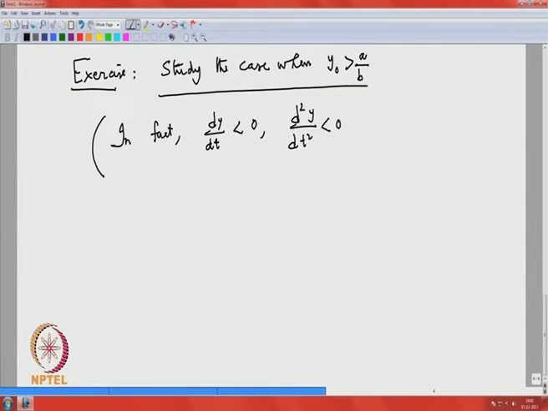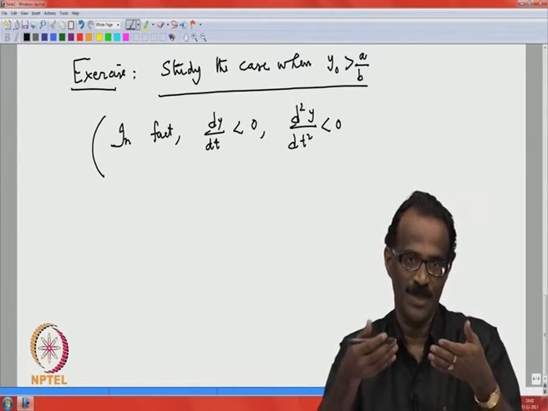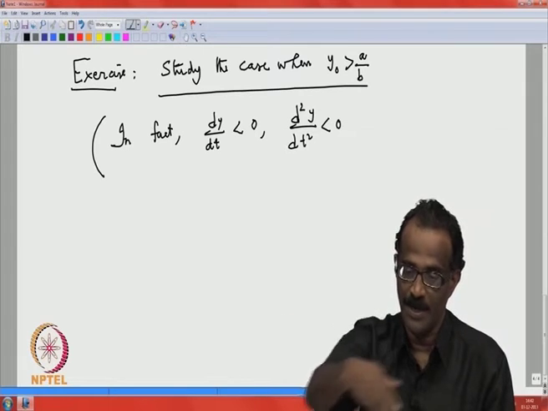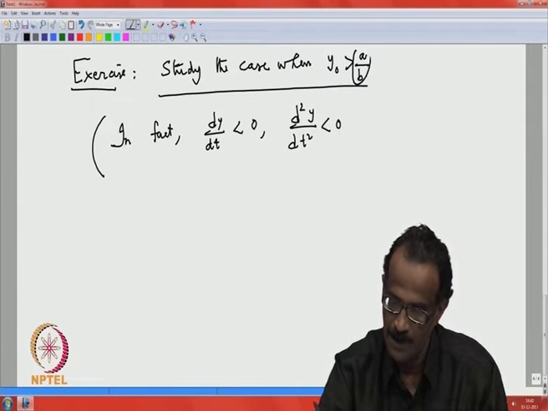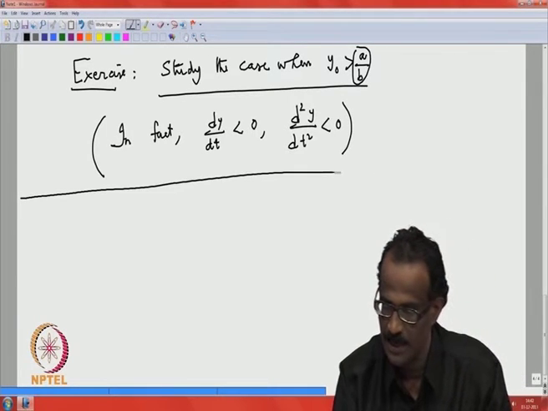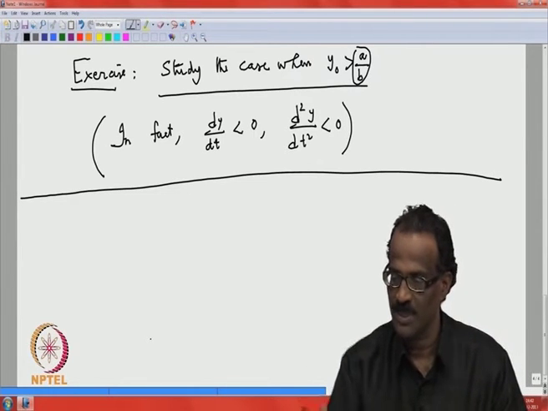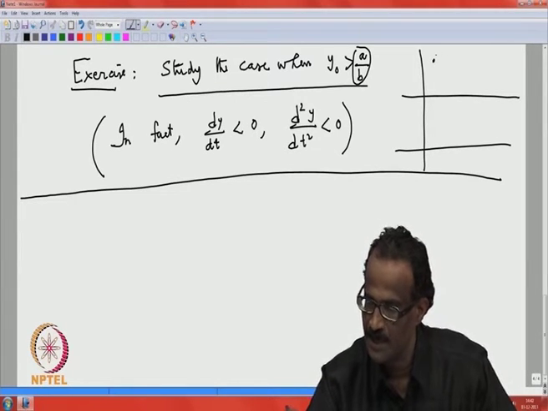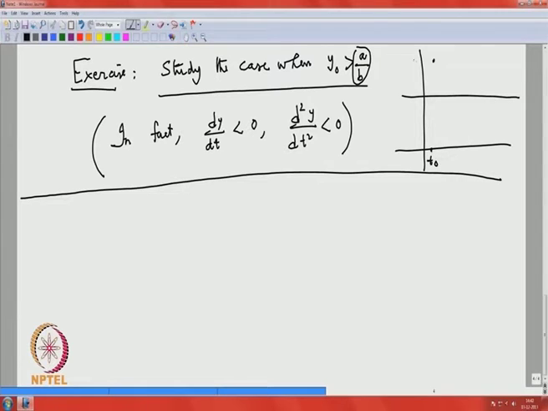So, that means the population decreases. The moment you have population above the limiting value, the population decreases, and it is a very decelerated decrease. Again, the limit of the population will still be A by B. So understand this case. Once you understand this problem completely, you can sketch the graph. The graph more or less looks like this, but you prove it. If you start your initial population at time t naught equal to y naught, then the population will decay like that. So, you get that picture completely.